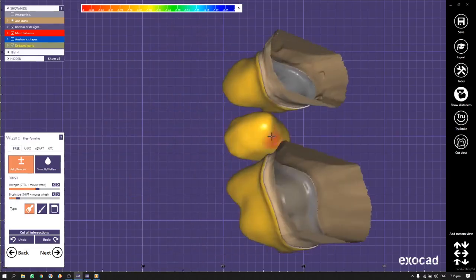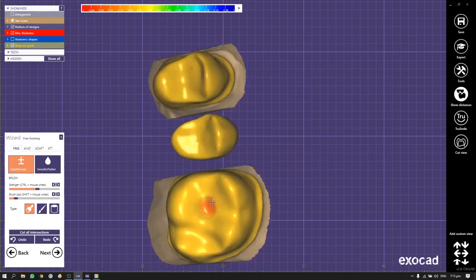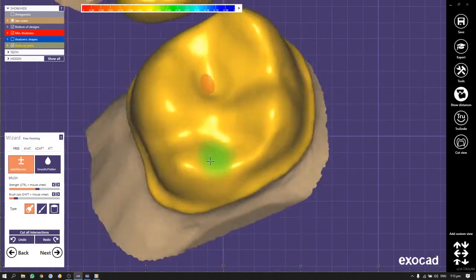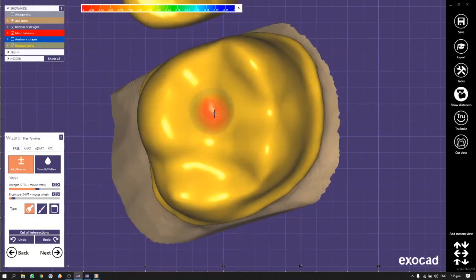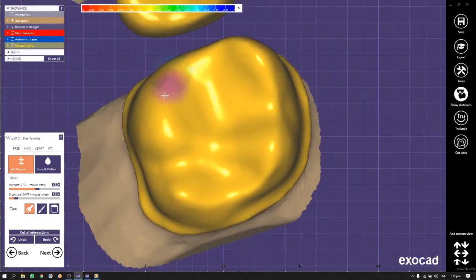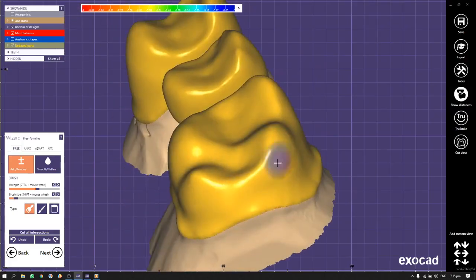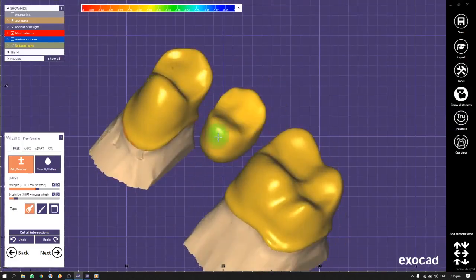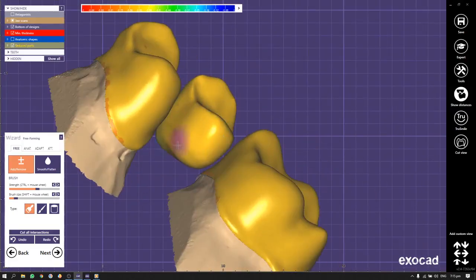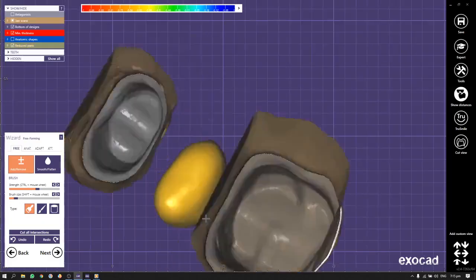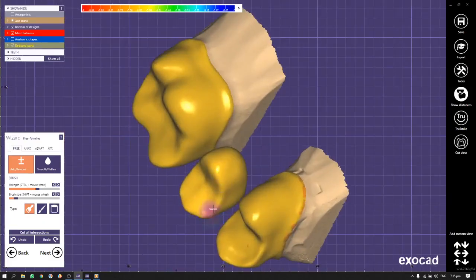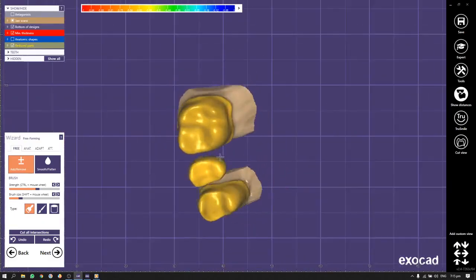Add, remove, smoothen. Red zone is a zone of minimal thickness. Even if you leave it like that and press next, the program will see this zone and fill it in itself. So do not be upset, but you have to control it visually anyway, just to understand where you have to fill in. So in general, working like that, we are creating the framework.